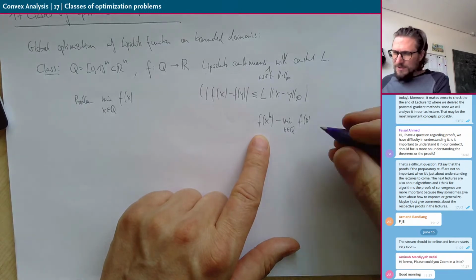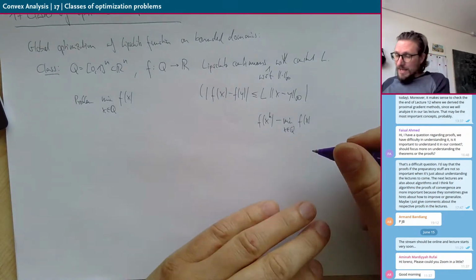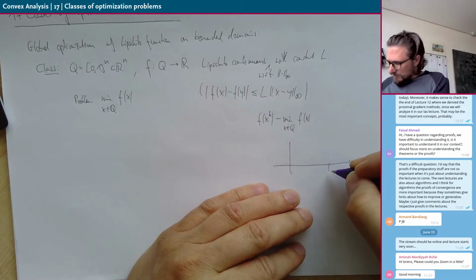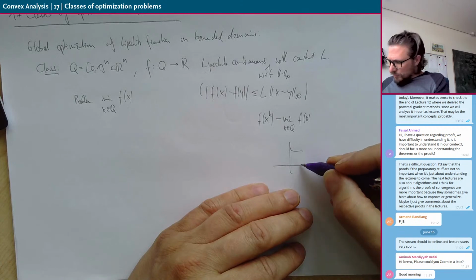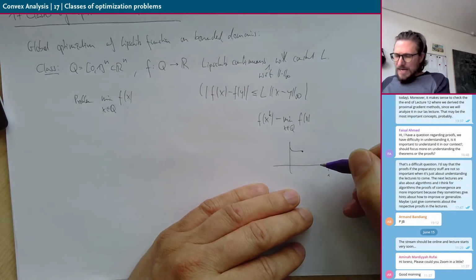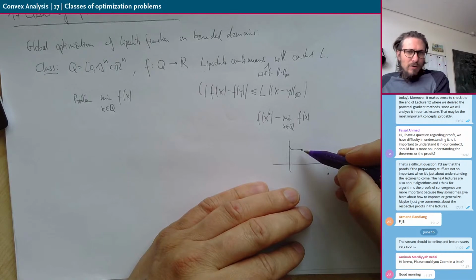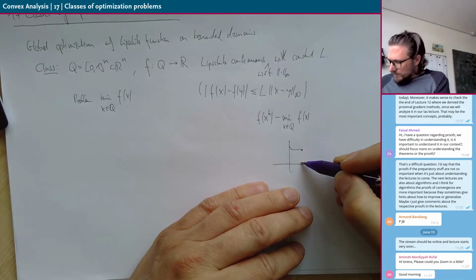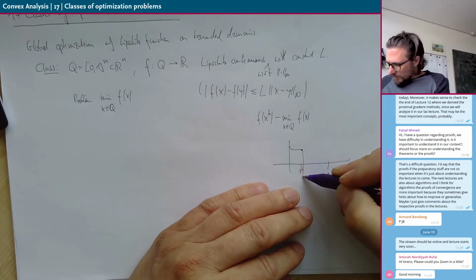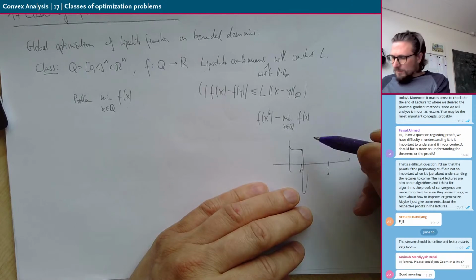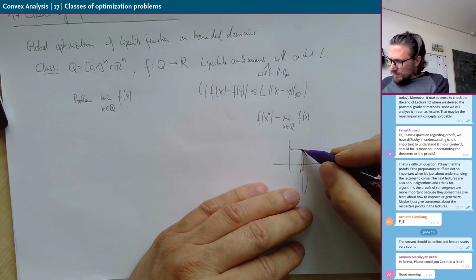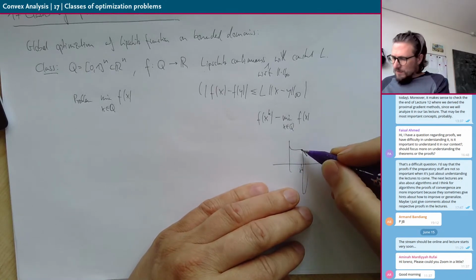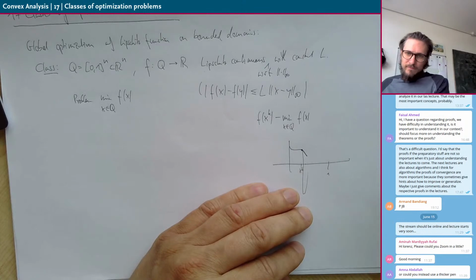But if our function is only continuous, it may vary as fast as it likes, right? If this is now the unit interval, and we have a function which has a value here, and we just know that this is the minimum achieved, this is our xk. There's just no way at all of knowing how small the function value may be just over here, because it may go down infinitely fast, more or less. But with the Lipschitz continuity, we have a bound on the slope. We know that if we have this function value in the neighborhood of a certain size, the function value can only decrease a certain amount.